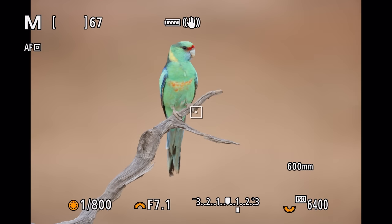The first thing you notice when you grab the R3 is actually how light it is. It's actually lighter than an R5 with an attached battery grip and two batteries on it. And it's also much lighter than a 1DX Mark III or a Nikon Z9 for instance. So the R3 weighs in at only 1 kilo or around 2.2 pounds, whereas the 1DX Mark III or a Nikon Z9 weigh in around 3 point something pounds and around 1.4 kilo. So when it comes to weight and balance, the R3 is truly unrivaled and feels fantastic in your hand.